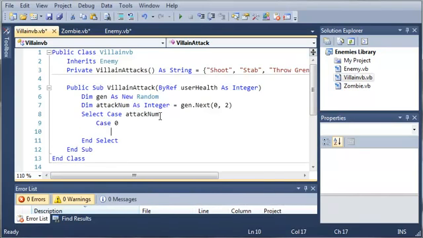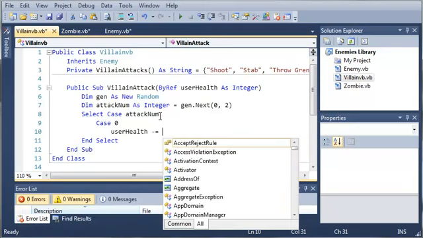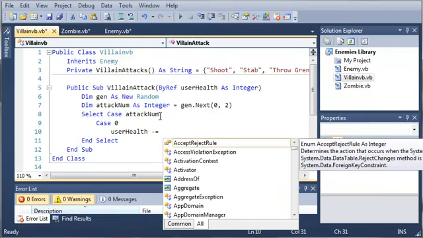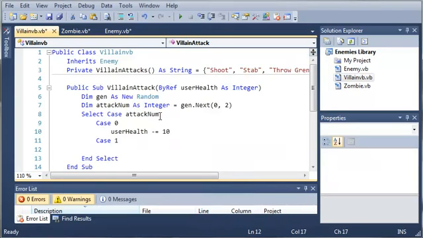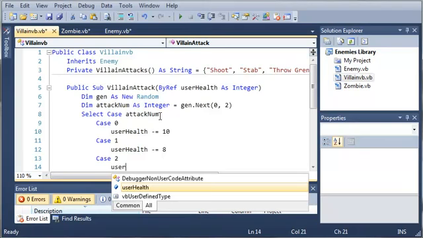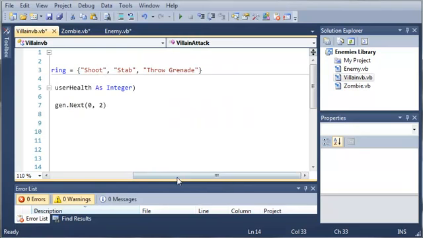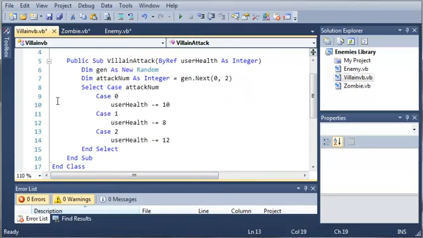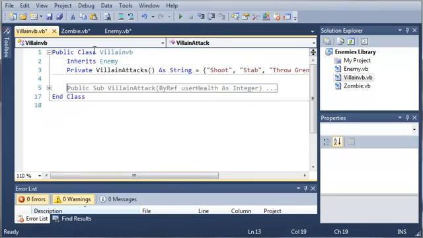If attack num is equal to 0, which would be shoot, we'll do user health minus equals 10. Case 1, user health minus equals 8, case 2, user health minus equals 12. So whenever they're attacked, they're going to lose some health. Let's get that out of the way.